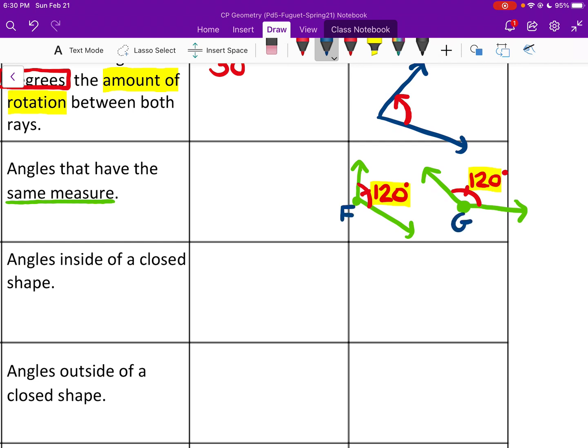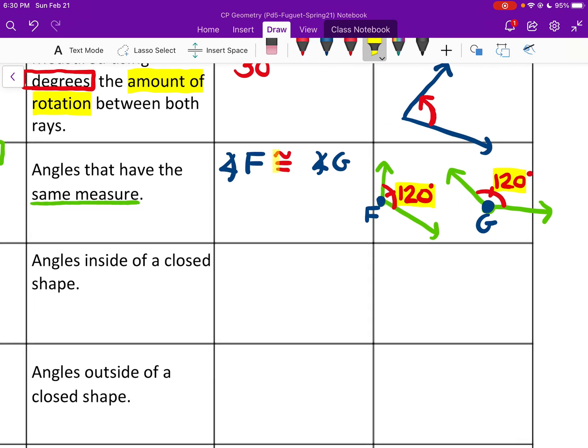All right, and let's say these two angles had their vertex as point F and point G. We could actually name these angles angle F and angle G. And the important thing to be able to do here is put in our congruent symbol. Just like we learned before, it's just an equal sign with a squiggle on top. That always means congruence. So whatever's on the two sides of it, in this case, two angles, that's telling us these two angles are congruent.